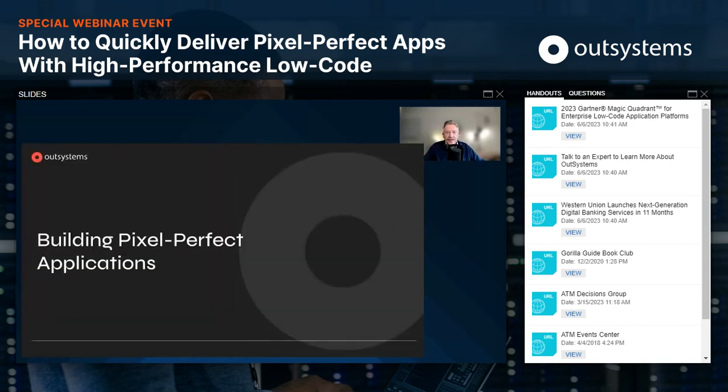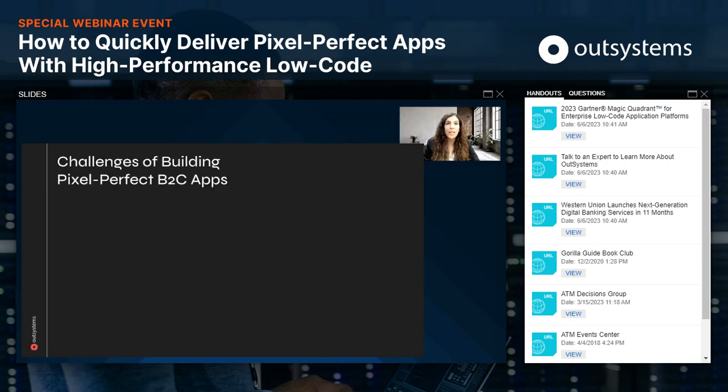And so let's start our conversation with you, Mafalda, on building these pixel perfect applications. For those in this webinar that are not familiar with the term, what is pixel perfect? Yeah, so creating pixel perfect apps means creating user interfaces that are implemented exactly according to the design, and they should look identical across the different devices down to the last pixel. So this means sharp edges, fluid animations, perfect alignment and spacing, color management, and those apps should look simple, intuitive, and clean.